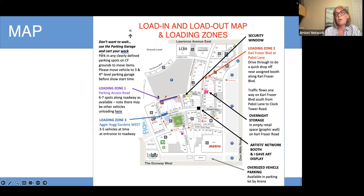It's really important to know that you're going to have to find a parking spot. So I would recommend actually on the Sunday afternoon to park in an area where you'll be able to maybe cart to your vehicle. So look for spots that you can bring your vehicle down. But you can actually load out here along this parking access road. So we have that available for loadout, and there are a few other options that I'll get into shortly. But I just want to show you this parking lane here.